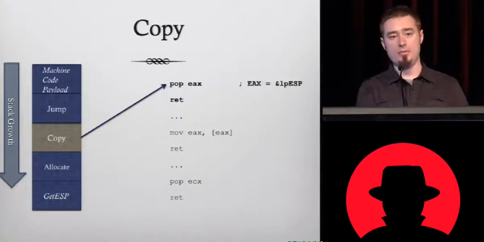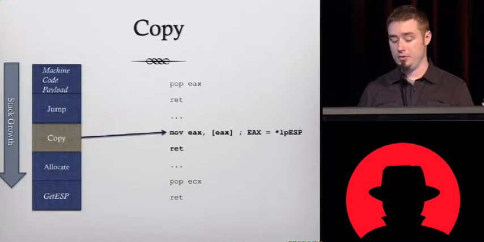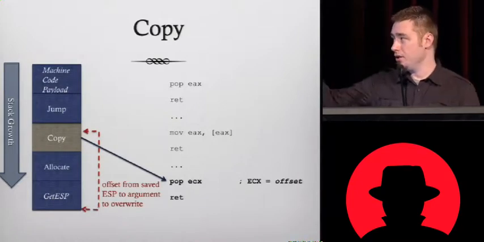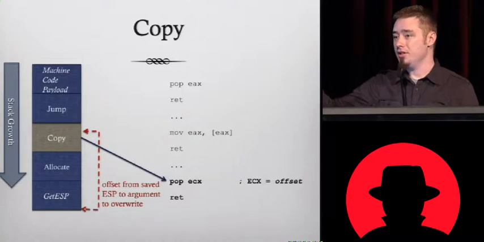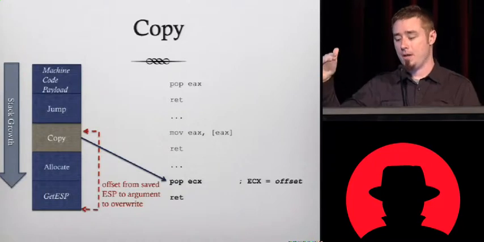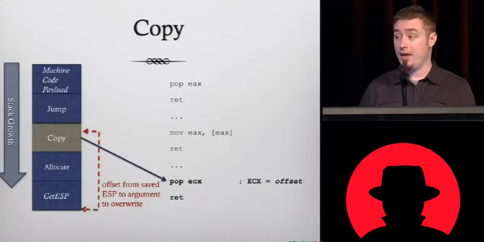So we did our get ESP so we can figure out where that payload is. So we load up that variable that we created with the pointer to our ESP, load that up, and now we need to calculate the offset from where we're executing to where the argument will be on the stack. This is where it's a little complicated. We need to have a dynamic argument. So I'll write down something like dead beef in the fake stack frame to call the function, and then I will just overwrite that so I can clearly see that.